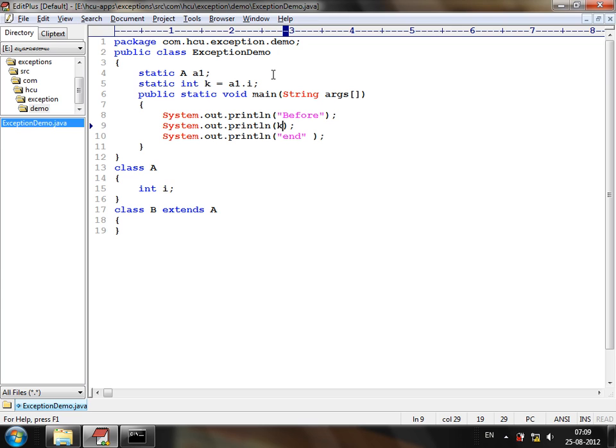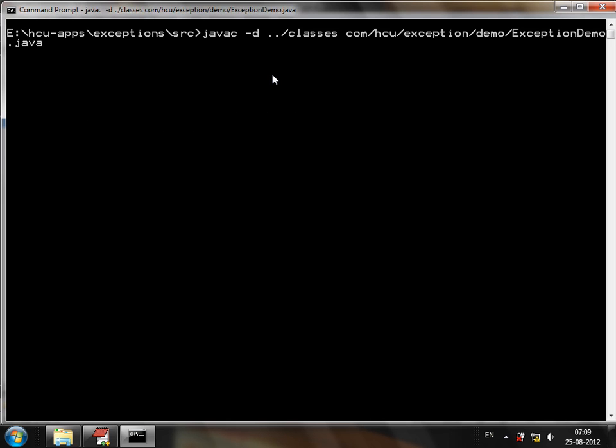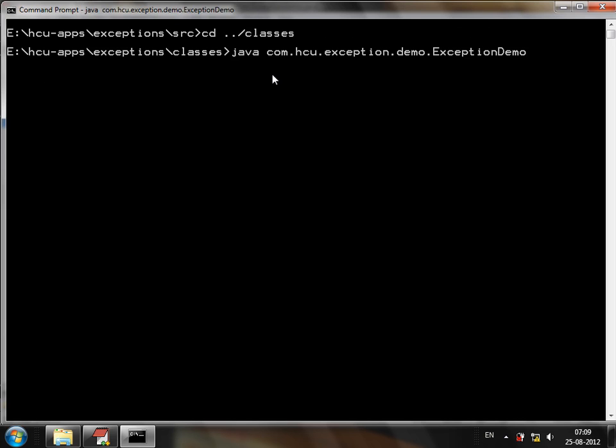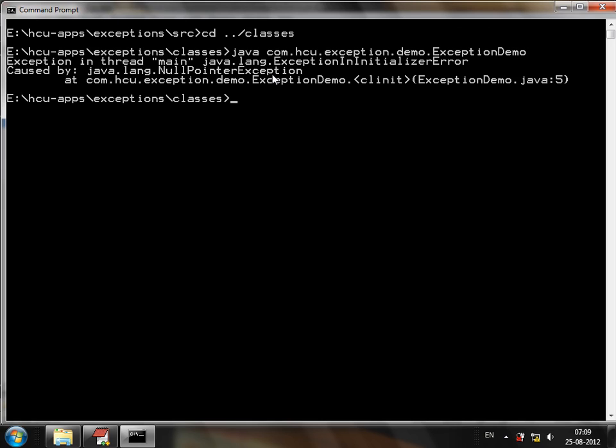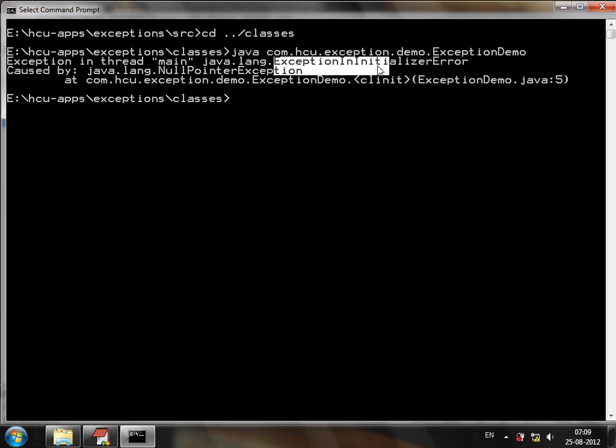But if the exceptional situation is there in the class block, then it will be an error. That error is ExceptionInInitializerError.